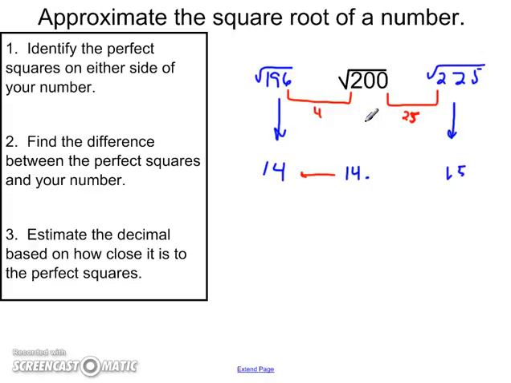All right, so if this were like a 1 or something, I would go 14.1 or 14.2. I'm going to go at about 14.2. I think that's a reasonable estimate to get us pretty close. Again, much closer to 14 than 15. And it's not even close to the middle, because these two numbers would have to be almost identical to be in the middle. So I definitely need to be 14.1, 14.2, both fine estimates.